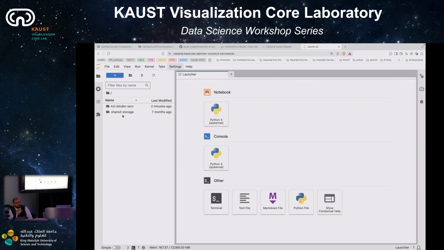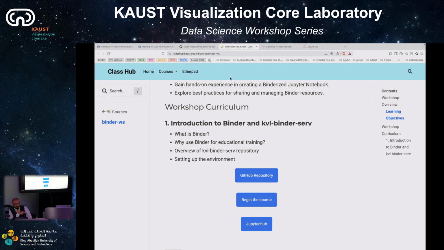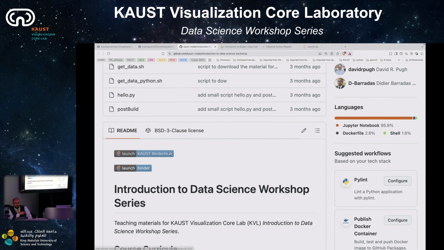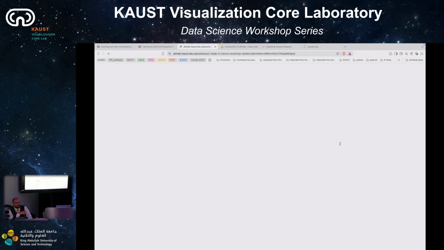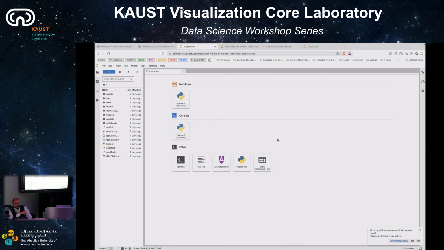Okay. The KAUST binder. So here, this has to happen. Then it says launching at some point, and you're here.